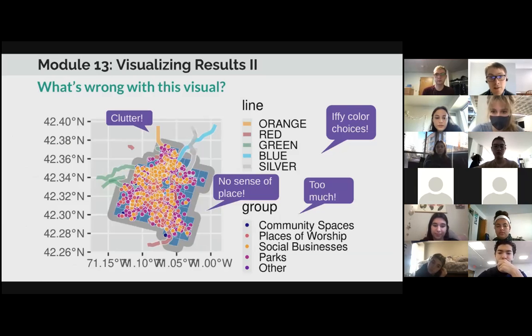Finally, we've got this issue, which is that we could put all of this data on, and we could actually map its aesthetics and all of that. I could have remembered to animate these little text boxes and asked you what's wrong with this visual, but I did not. And so instead, what do you think? We can see that there's a lot of clutter. There's no sense of place. There's just a lot of information. The color choices don't really match. Any other comments? Anyone want to diss this visual with me for a moment?